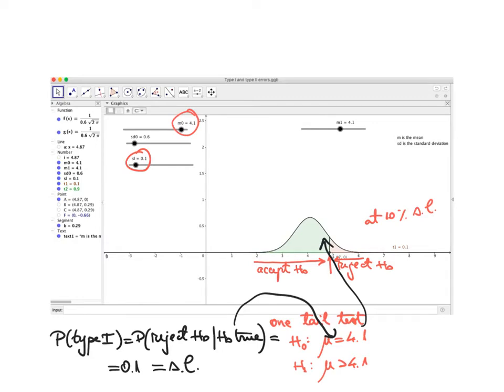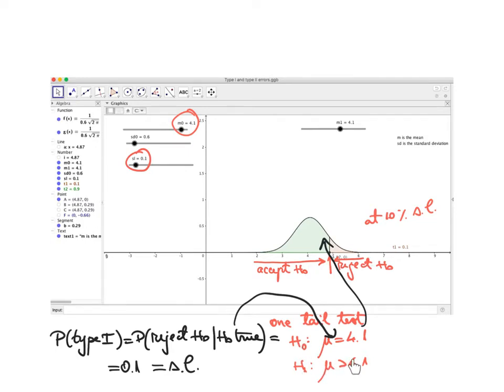So we saw what happens in the case when H0 is true. What kind of error we make, a type 1 error, when H0 is true, when the claim here is true, but we still reject it. So we create a type 1 error. Now let's see what happens when H0 is not true. So when the true distribution is not this one, but another one. So when H0 is false, then H1 is true.